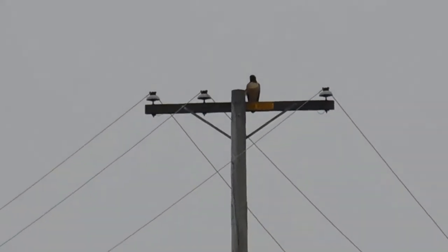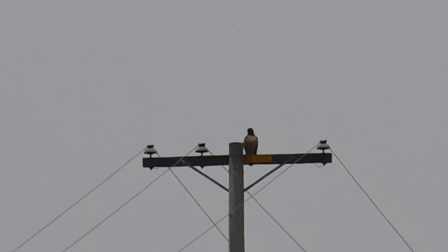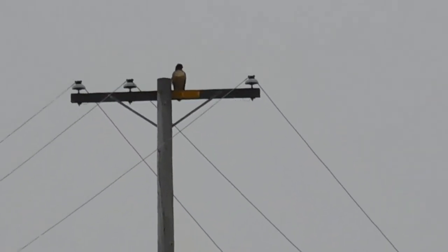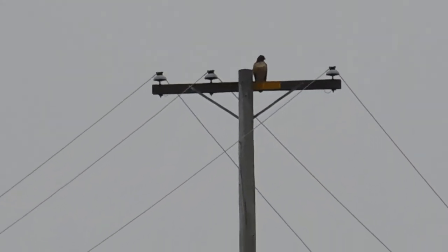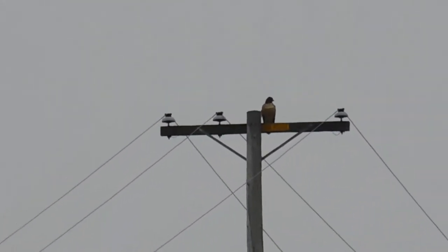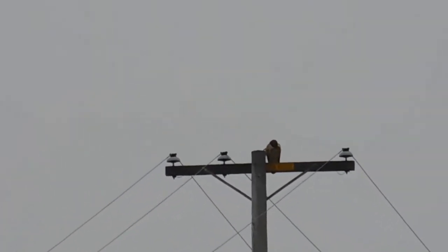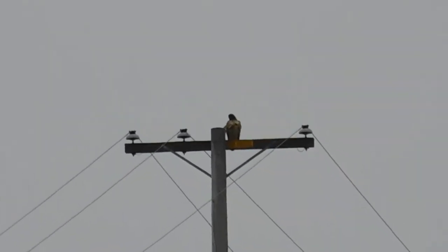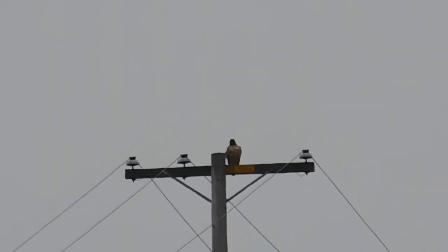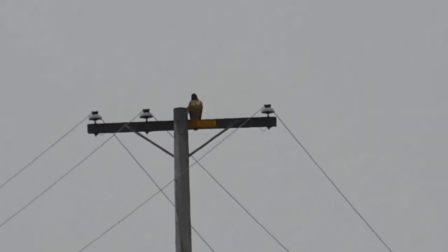We are standing across from the Last Word Ranch, looking way up behind them, way up on the hillside, to this power pole that's way off in the distance, and on it is a red-tailed hawk. I got white-tailed kite on the brain and was mixing it with red-tailed hawk. Anyway, red-tailed hawk.